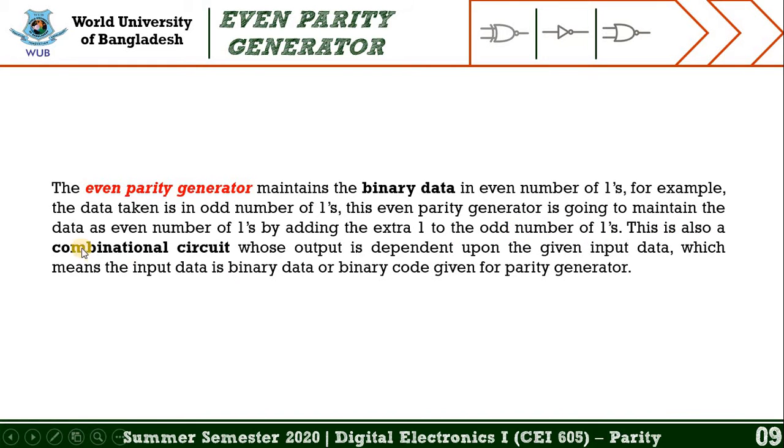This is also a combinational circuit whose output is dependent upon the given input data. So this is an important sentence to be remembered, so don't forget this sentence, which means the input data is a binary data or binary code given to the parity generator.